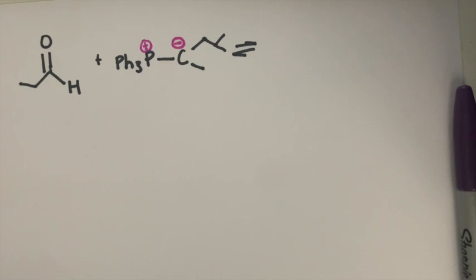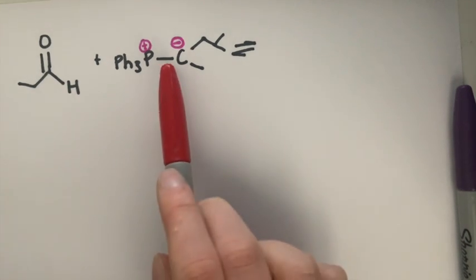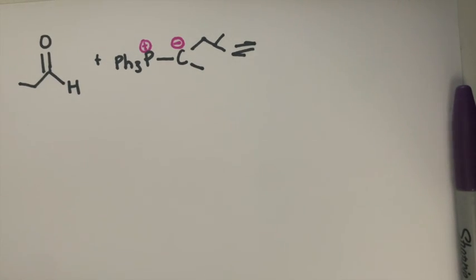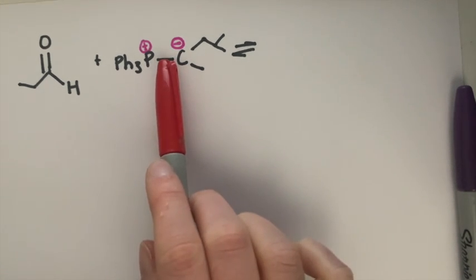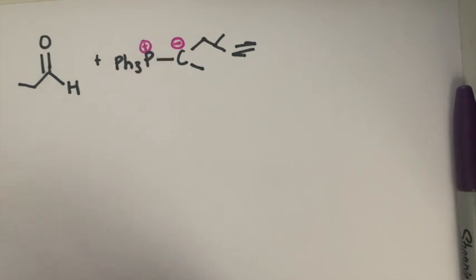To begin, I will show the mechanism of the Wittig reaction. In this example, we'll be starting with an aldehyde and a phosphonium ylid. A phosphonium ylid is a Wittig reagent and is a molecule that has adjacent atoms with opposite formal charges. It can also have an important resonance form where a double bond is formed between the phosphorus and carbon atoms. The phosphorus atom is positively charged and has 3 phenyl groups attached to it and a bond to a carbanion.